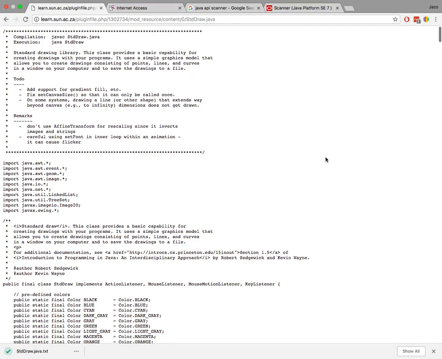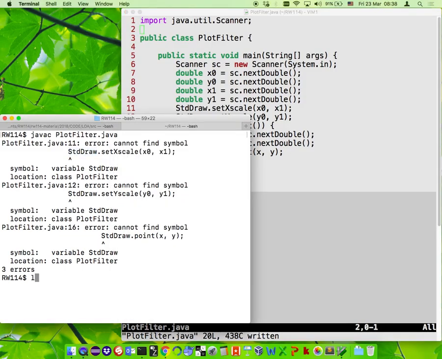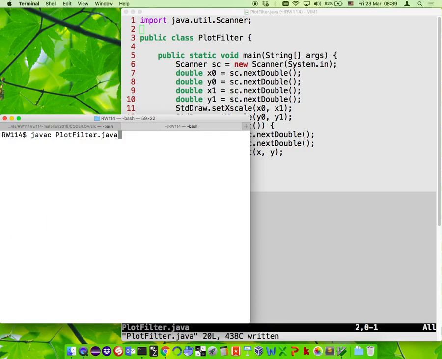Okay. And I believe that, yes, the browser called it standard draw.txt, but I just want to call it Java. Okay, so now I've put standard draw inside this folder where I am, and I believe I can just use it. I know I can just use it.